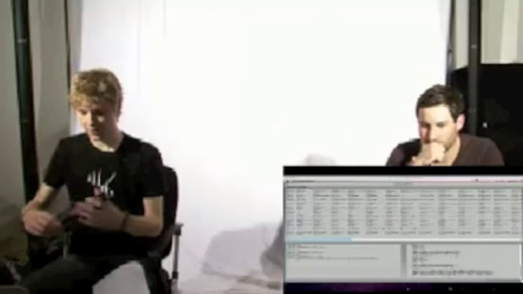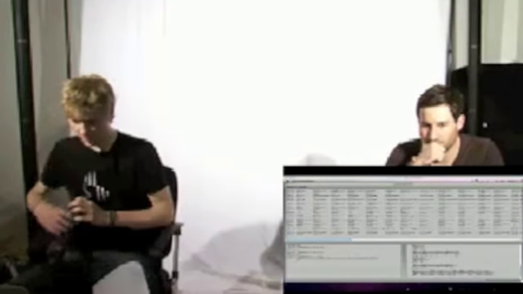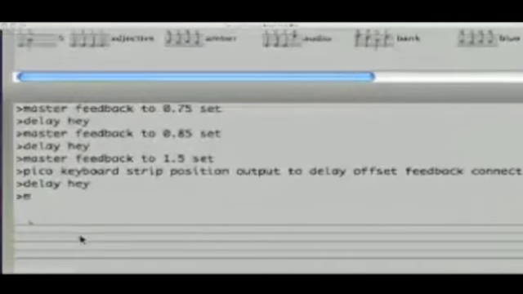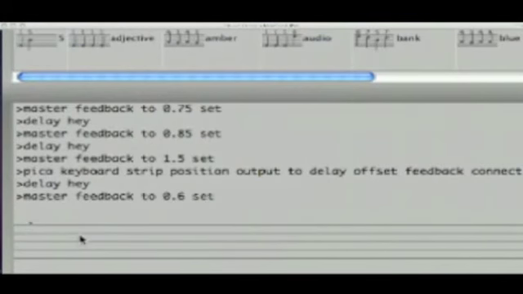And so what I can do is, actually let me just turn the master feedback down as well, because I'm a bit scared it's going to go mad. So delay hey, master feedback to, I'll put it back to like 0.6 set.